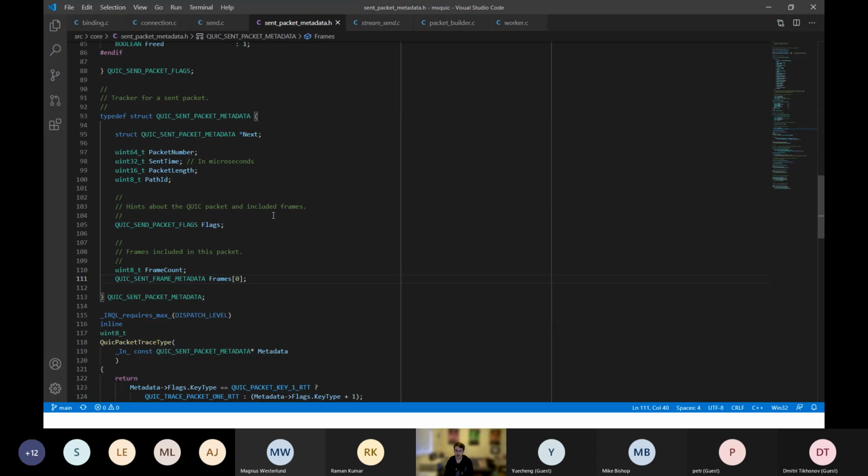Again, we do a lot of work to never really allocate data on the data path. And this is one thing that would really lend itself to needing to be allocated and freed quite often. So we do a little bit of extra work on top of the pool allocator to optimize this as much as possible.